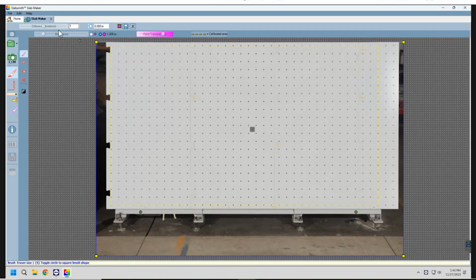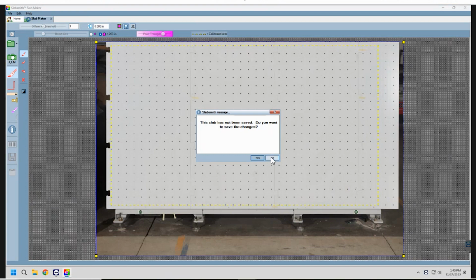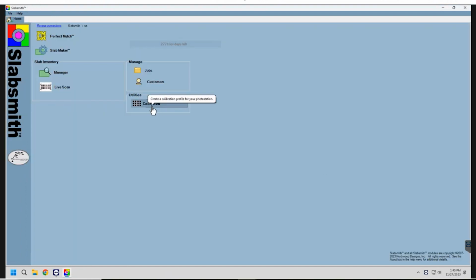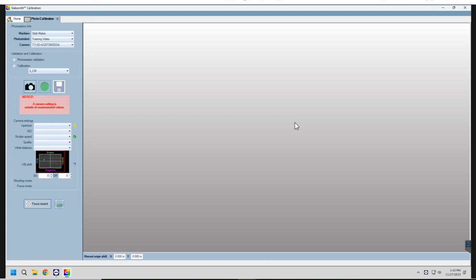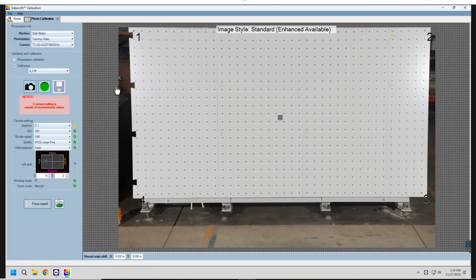Now we're going to jump back into the calibration here. For anyone that needs to adjust your lighting or has some changes to be made there, close out of this. And we'll go back into calibration. For adjusting your lighting, there are these options on the left-hand side that allow you to make changes to the quality of the light coming out. And we'll walk through each one of them and what they do.